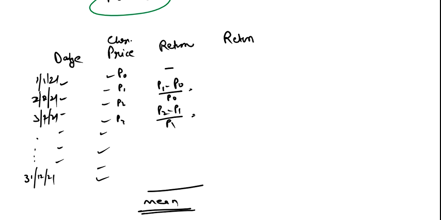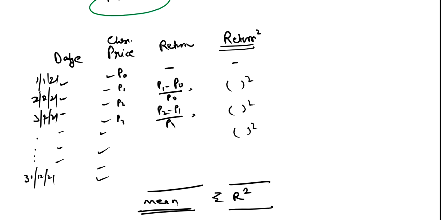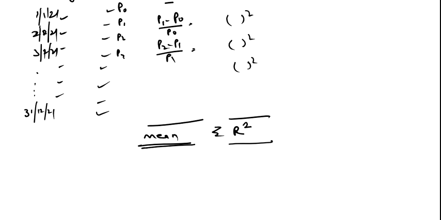Now to find out the standard deviation, what you are doing? You are doing return square. So you are getting the squared value. Now you are taking return square. I have told you why I am not deducting the mu, because mu is close to 0. Clear? So what is my variance? My variance is actually summation of r square by n.